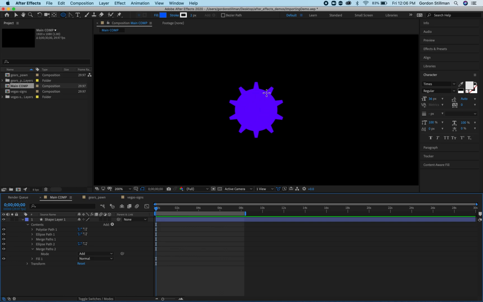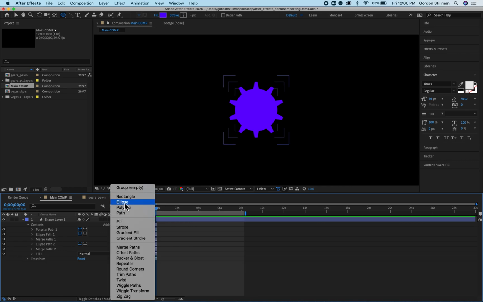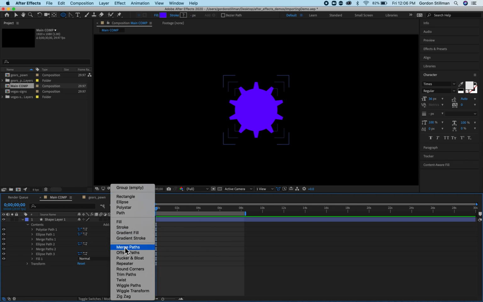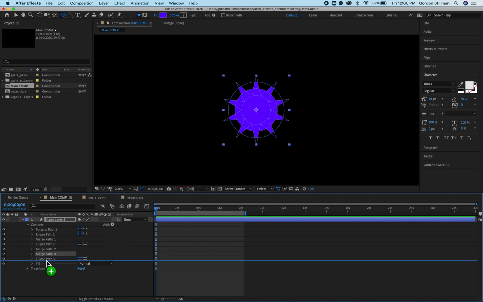So now we can see that I have my basic cog shape here. And then I'm going to go ahead and add one more ellipse, again with nothing selected. I'm going to move it below that merge path. And then I am going to go ahead and add another merge path, but this time make it below that ellipse and make it a subtract.